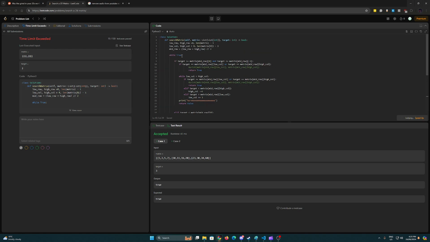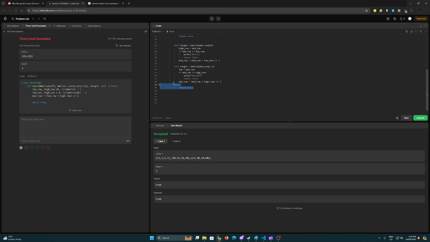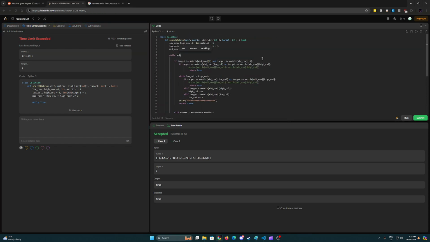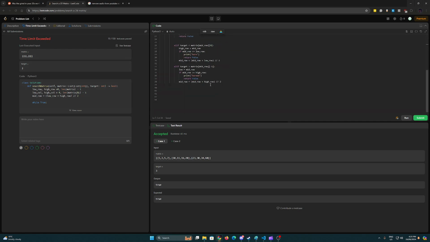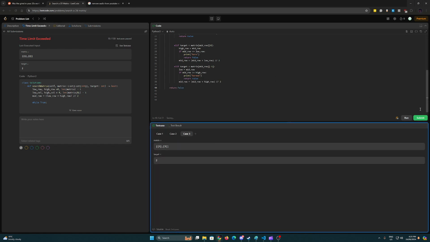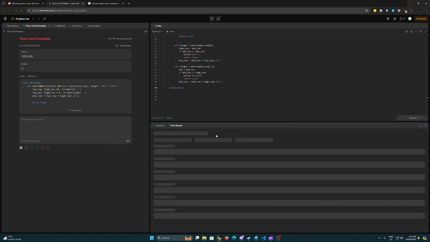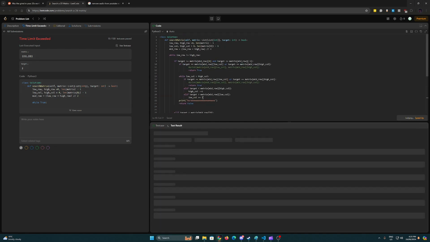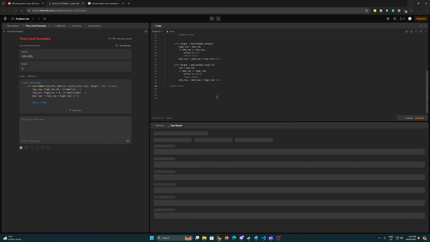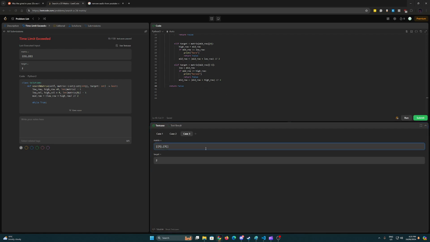Probably change that to up here, while low row. This doesn't make sense to me.